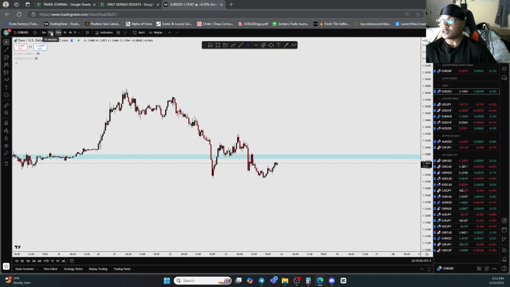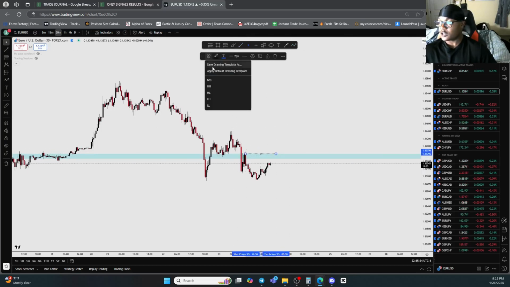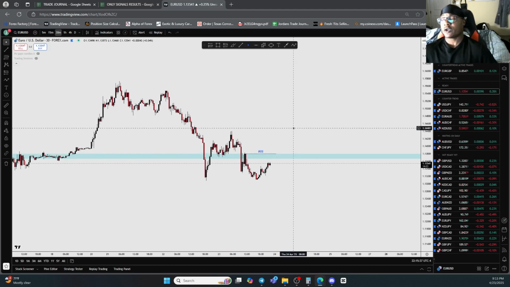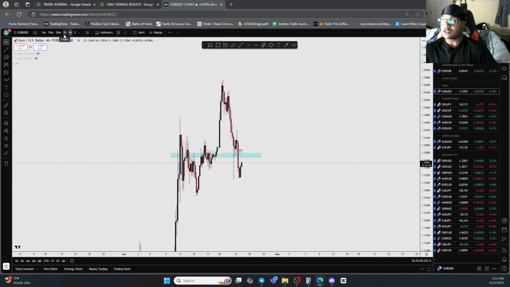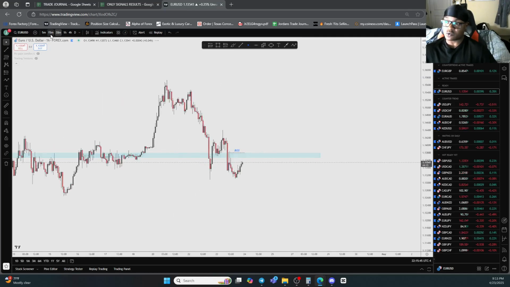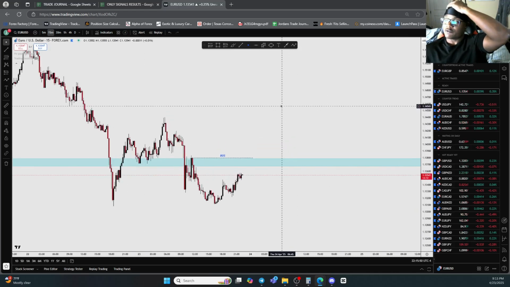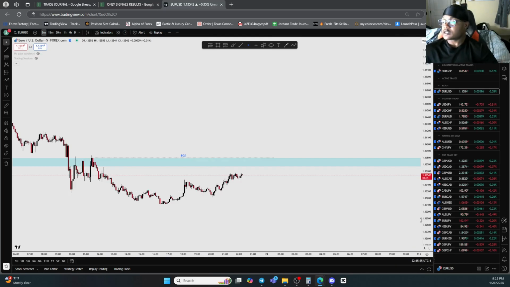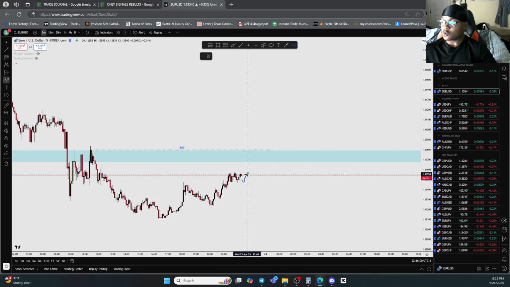Next, 30-minute time frame looks good. We are still bearish until price gives us a break of this recent lower high. So if price on the 30-minute time frame gives us a break, we obviously know that we will be bullish. But right now we have the 4-hour in sync, we have the 1-hour in sync, which is bearish. We have the 30-minute in sync, which is bearish. This is good. 15-minute time frame is bullish, 5-minute time frame is bullish. This is good. So what I want to see is the 5-minute time frame continue to work its way back up towards this 1-hour area of interest as price forms this retracement.